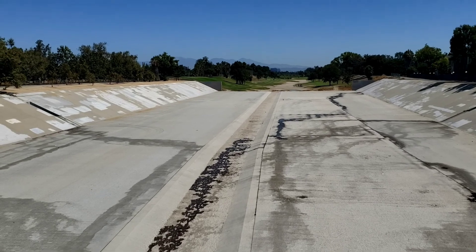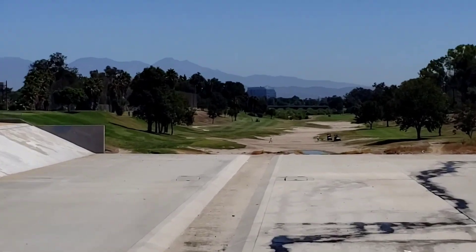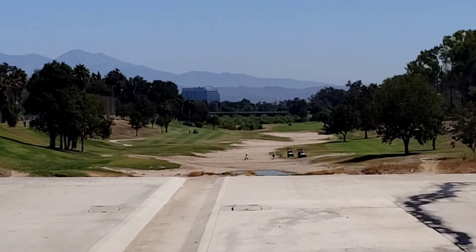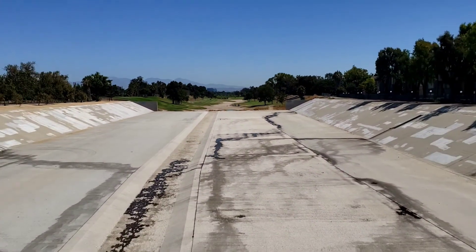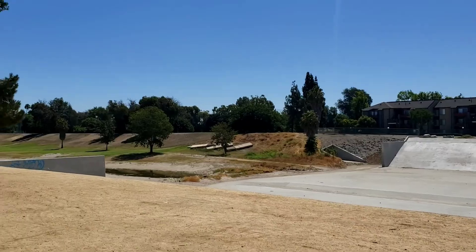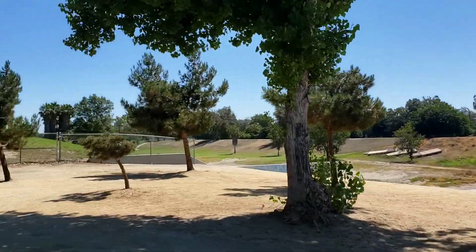It's a pretty unique part of the journey — a little concrete river I've been riding along. This is where it turns into a golf course, the aptly named River View Golf Course. This bridge is rickety as hell — seriously feels like these planks are loose. Crazy though — the river just turns right into a golf course.